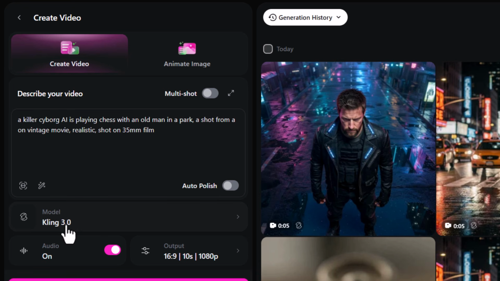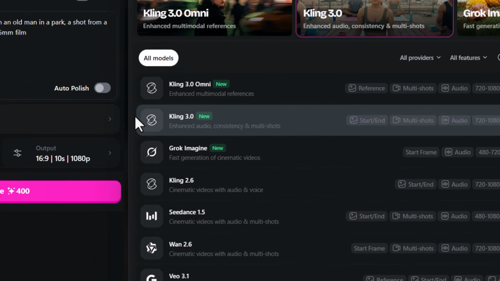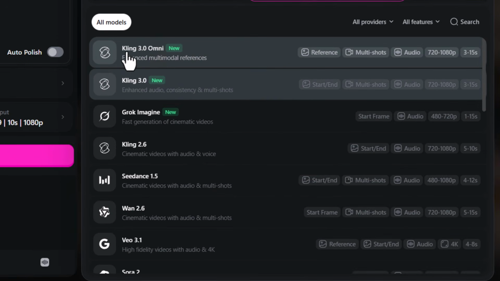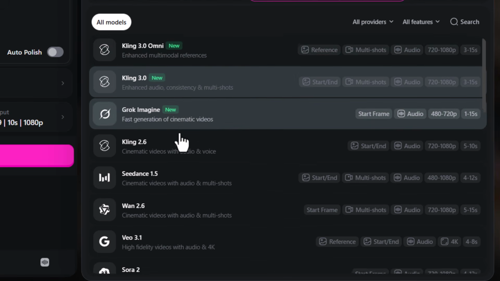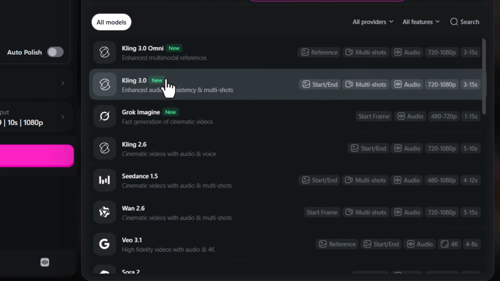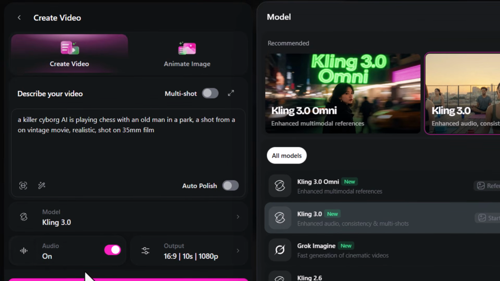And here we have our model. You see we have Kling 3 selected, and if I click on that, we have Kling 3 Omni, so we can add in some references. Going to go into that in a little while. Also Grok Imagine and a few others. I believe there's a few more coming along the way, including Seedance 2. But otherwise, I can choose to have the audio turned on or off. I'm just going to go off for this particular video.